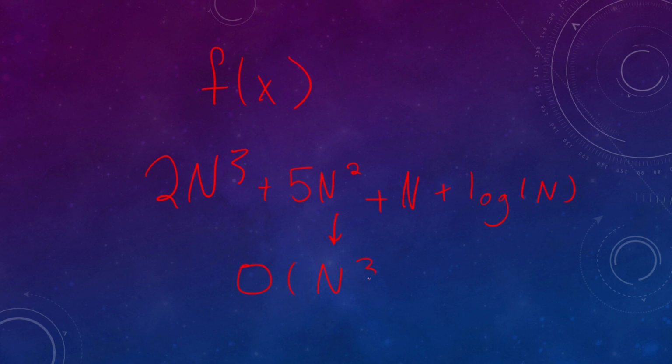As an algorithm gets more complicated, the equation that governs the number of computational steps required for completion will likewise grow. That is why when we are stating the big O notation of an algorithm, we drop the smaller terms in the equation. What I mean by this is, let's say for some input of length n, an algorithm is going to perform 2n cubed plus 5n squared plus n plus log of n steps. In big O notation, we would say that this algorithm is O of n cubed. We drop the coefficient and smaller terms because the main goal of big O notation is not to provide an equation for the number of computational steps, but instead to help us understand the way the number of computational steps increases as n goes to infinity.